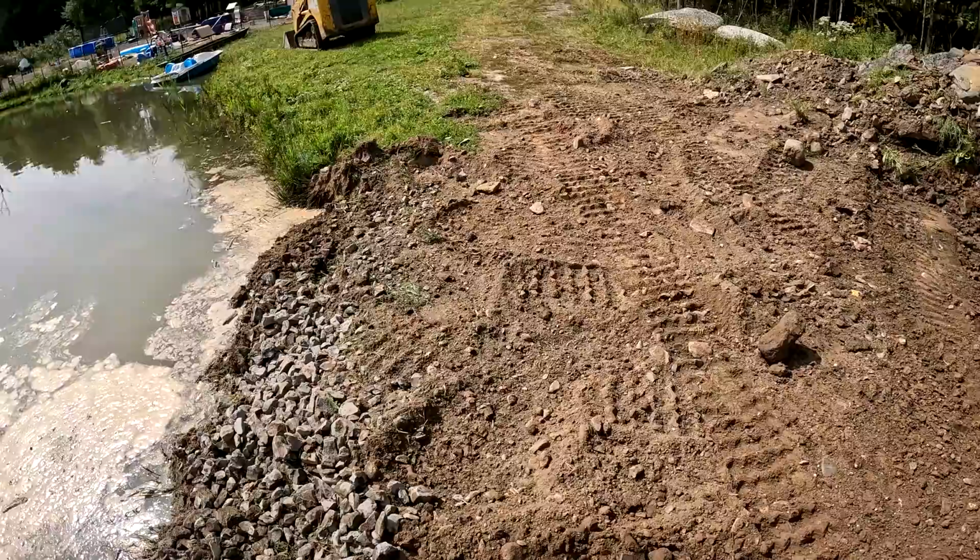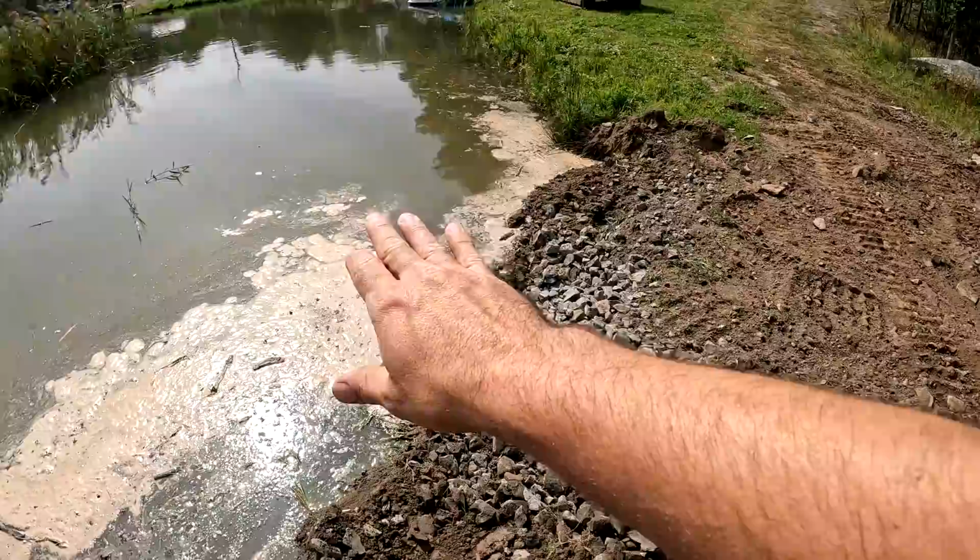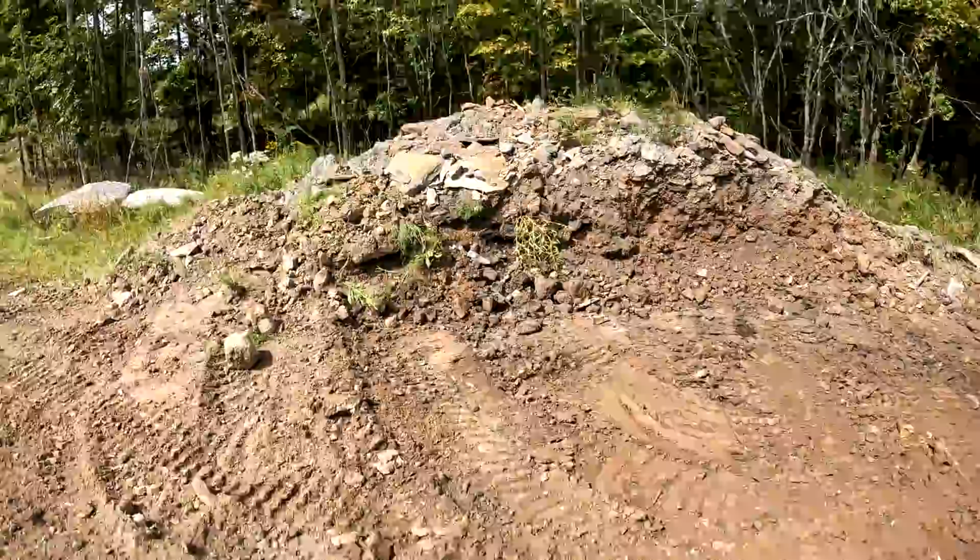What I also didn't want is for the geothermal loop to be in there and then something erode even without a machine being there, because then it would cover over top of the loop, which you don't want. So I got the rest of this pile here that I need to get rid of. There's a couple different things that I got going on right now.